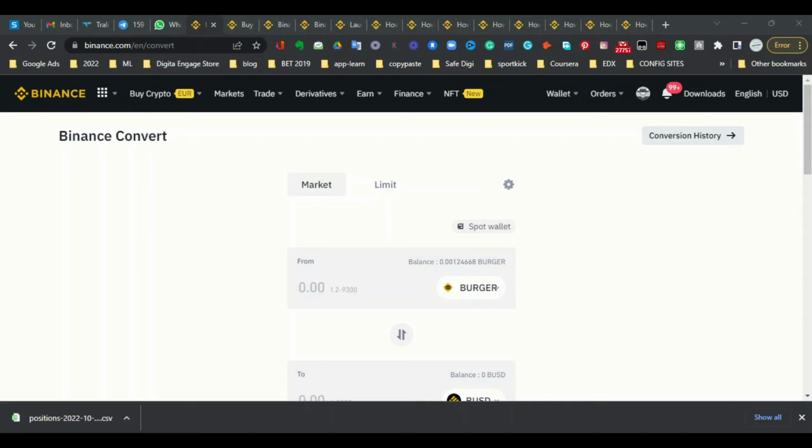Benefits of using Binance Convert are as follows. Zero fees. Anyone who uses Binance Convert will be able to swap their holdings without any transaction fee. That is, with zero transaction fees charged to them, whereas a trade will incur a fee. Cryptocurrency trading will incur a fee, but converting from one cryptocurrency to another cryptocurrency using Binance Convert will not attract a transaction fee.